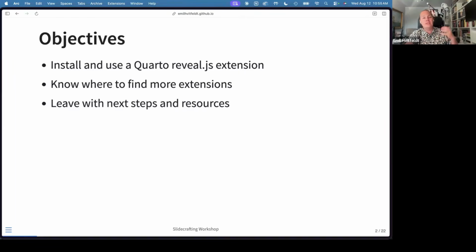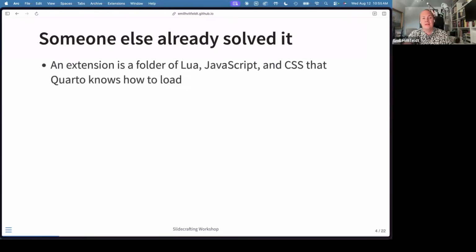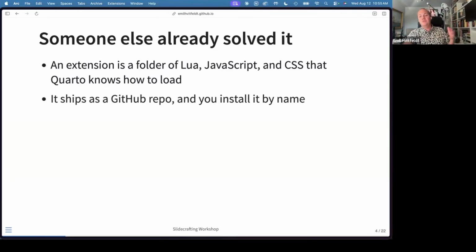We have this idea of Quarto extensions, which is basically more code that other people have written that is bundled in a way that you can easily add it to your project. It's just a folder of different stuff that Quarto essentially copy pastes into your repo and then knows how to read and add on. I'm selfishly showing mostly my stuff, but there are hundreds of extensions out there that all do different things.